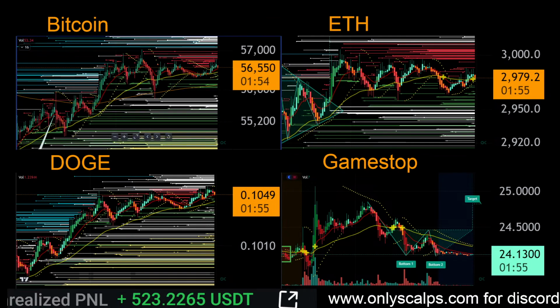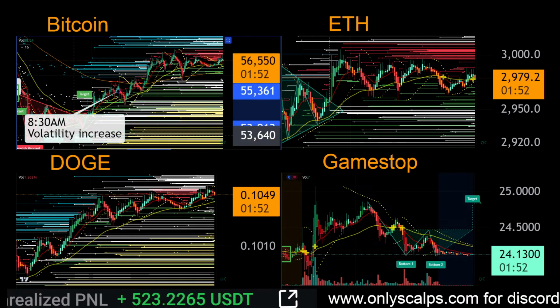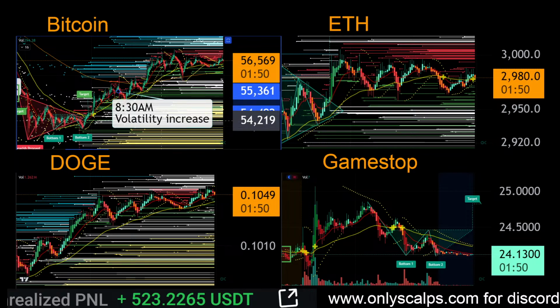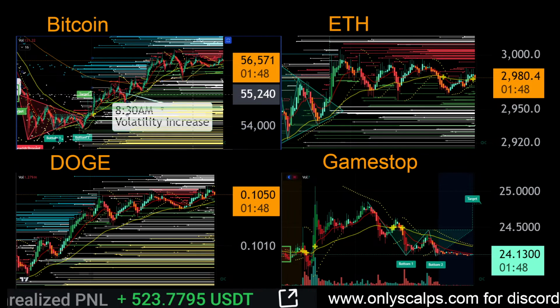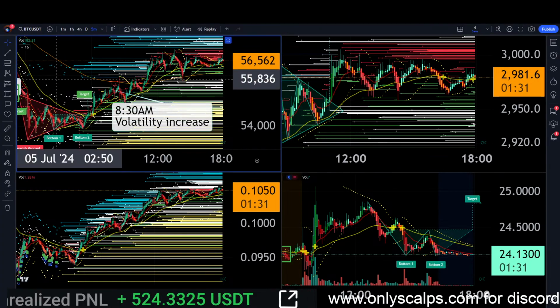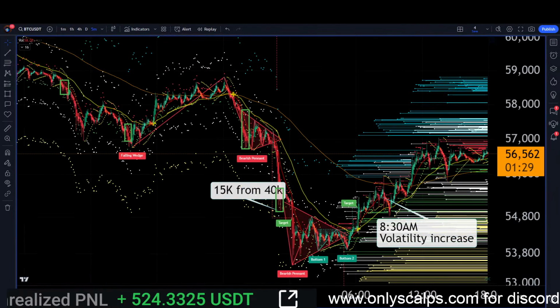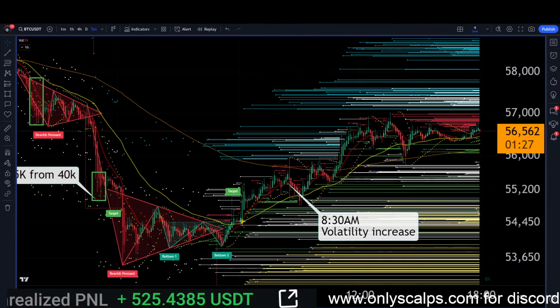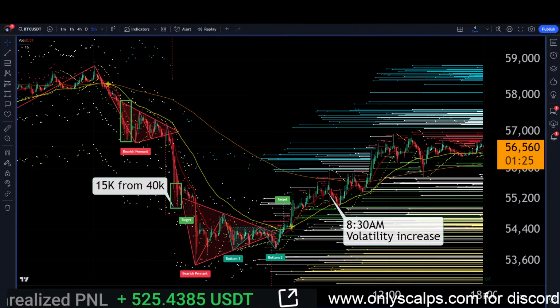From the last big dips, we noticed this morning, 8:30 a.m., a lot of volatility increase. That was pretty wild. Today we're going to talk about some of the chart patterns and how to use them to maximize your profits. One thing worth noting, when I look at the Bitcoin chart here on TradingView, I'm going to talk about a chart pattern that failed. So let me explain something that sometimes will fail and sometimes will work.